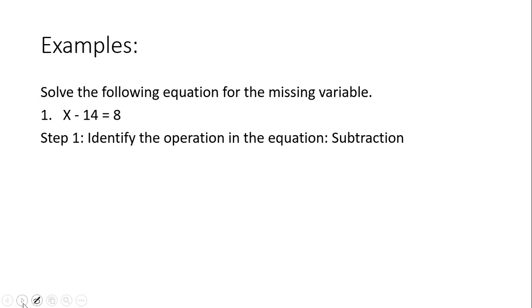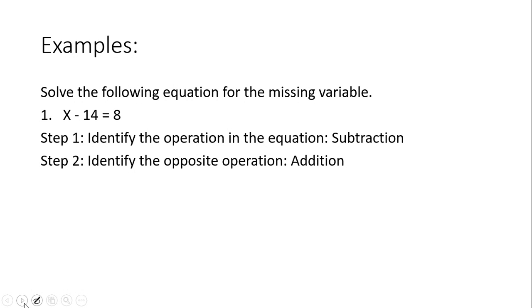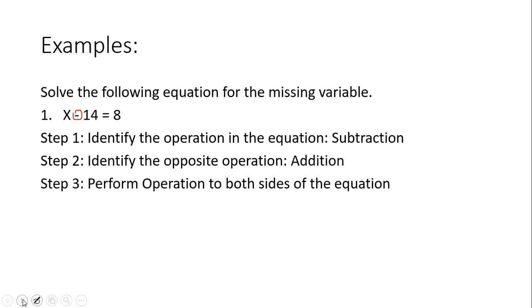We're going to identify the operation, which is subtraction. We're going to identify the opposite operation, which is addition, because I have a subtraction here. So my opposite is addition. We're going to perform the operations to both sides of the equation. And then we're going to identify the solution. And then I'm going to show you the step 3 and 4. It's going to be down here.